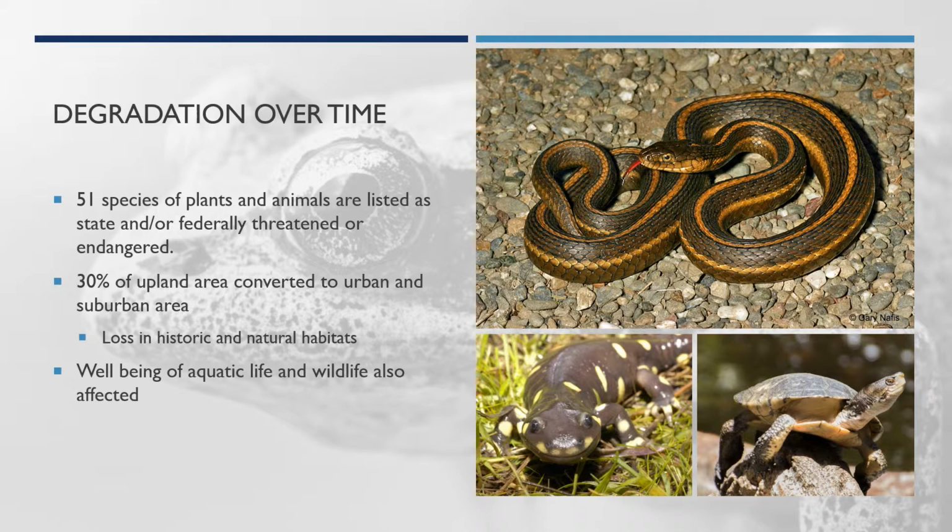Historic habitat loss and degradation in the bay have also impacted the well-being of aquatic life and wildlife. For example, the loss of vernal pools, riparian woodlands, and grasslands has led to the depletion of several species of amphibians and reptiles in the San Francisco Bay. Some, such as the California tiger salamander, which is that smiling little guy in the left corner, the red-legged frog, which showcases the background of this slide, the giant garter snake, which is the top photo, and the western pond turtle on the right corner, are all facing possible extinction.